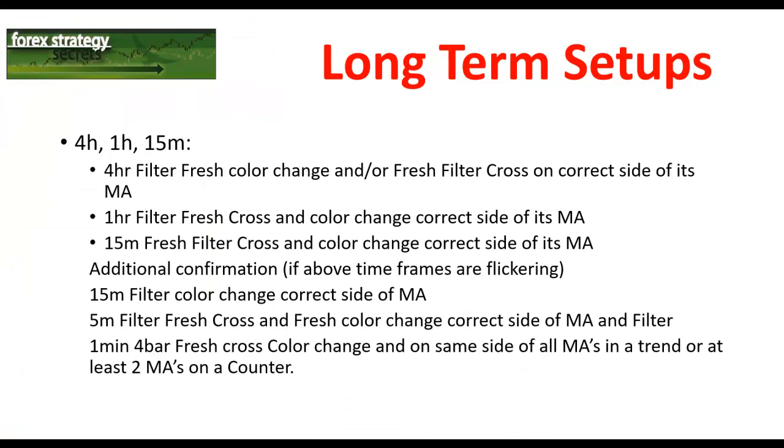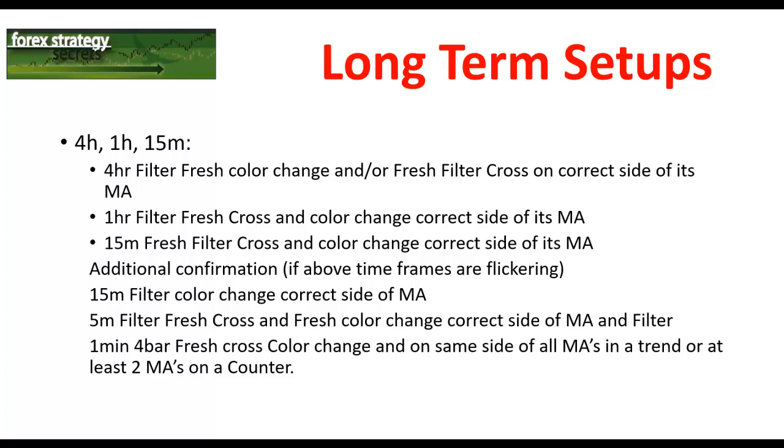Okay, let's talk about the long-term setup. What you need to see, and we have scans created for this, so the scans will help you, but you need to understand the DNA of this setup. So we're talking about the 4 hour, 1 hour, and 15 minute. The 4 hour needs to have a fresh filter color change and or a fresh filter cross. The fresh filter cross is always stronger, but it only needs a color change to be good, and it has to be on the correct side of the moving average when we're talking about price.